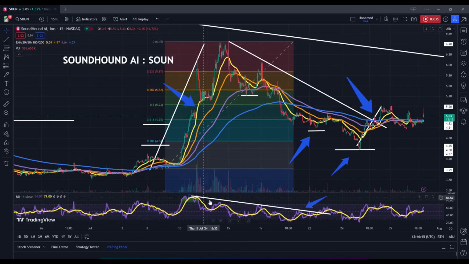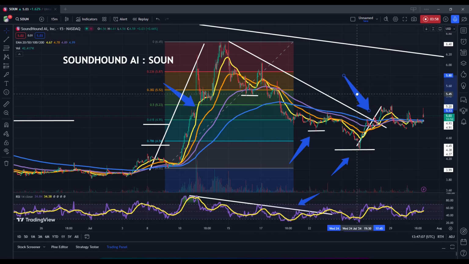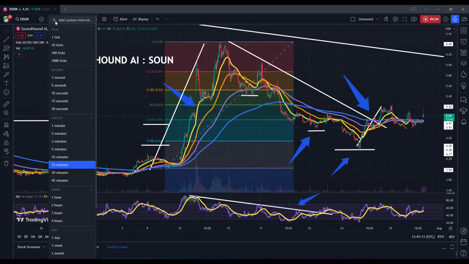In addition to this, we can take a look at the indicator reading as well. We can see that this prior downtrend has been broken, which means that this overall bearish pattern has run its course and reached its exhaustion point or point of completion. And now we're ready to start to make a bit of a move higher here. And this, as I said, is being confirmed by the fact that we are now trading back over the exponential moving average cluster.